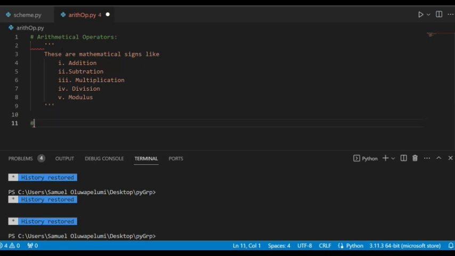To start with, we're starting with addition. How do we make use of addition signs? The addition sign we call plus sign.